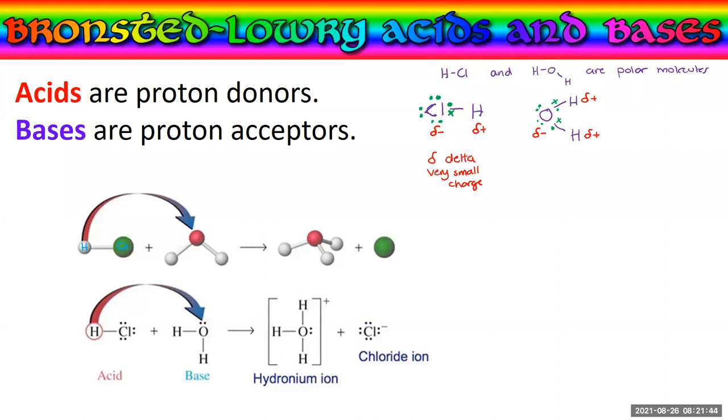Now, what happens when those molecules collide is that you actually have that hydrogen in the middle. You have your hydrogen, you've got your oxygen in your water molecule, and you've got your chlorine. And when they're together, the oxygen's actually a little bit more negative than the chlorine is. And so when they collide, what actually happens is the hydrogen here is being attracted to both the oxygen and the chlorine. So the hydrogen's got some attraction this way and some attraction that way, but the oxygen's a little bit more negative.